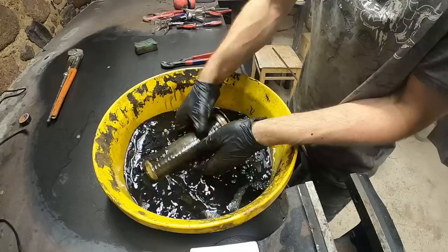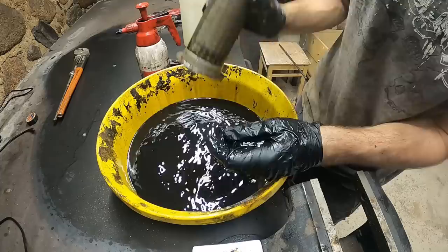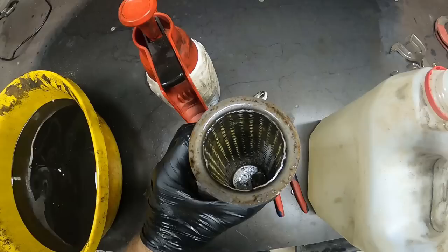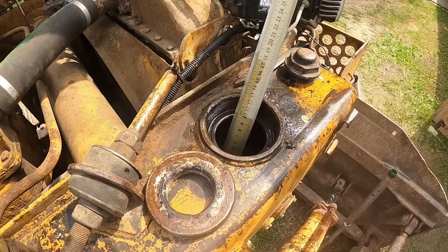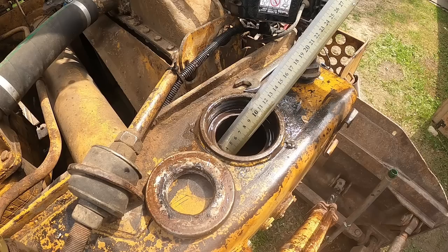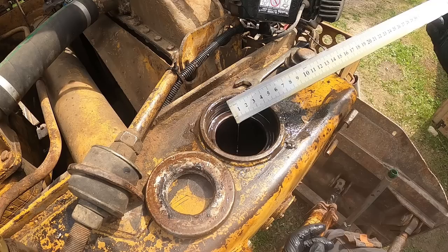Yeah, crusty grab. Yeah, that looks better. So what do you think, guys? Should I change it out? No, it's not the best looking oil, that's for sure, but I don't think it's the worst looking as well. Well, compared to the new oil, it's pretty dark.